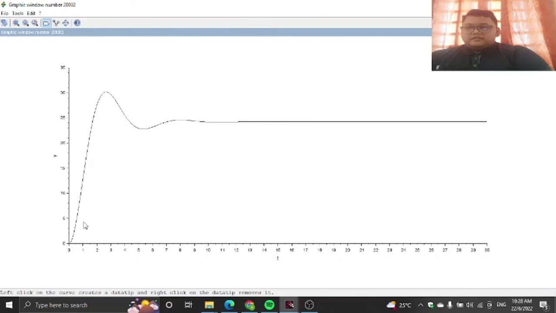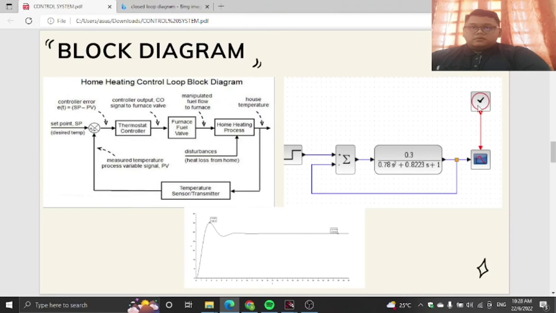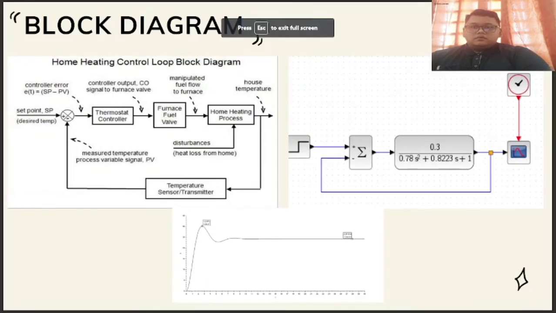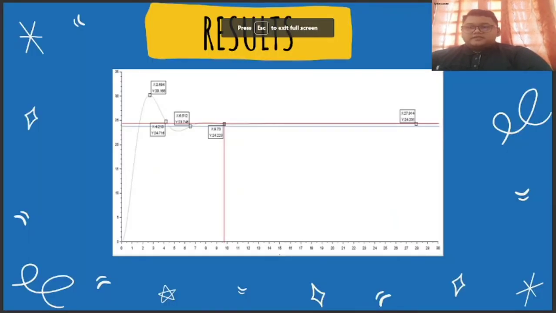We can see the room heater will go to high heat, and it will decrease until we get the temperature that we want. Okay, that is the result.